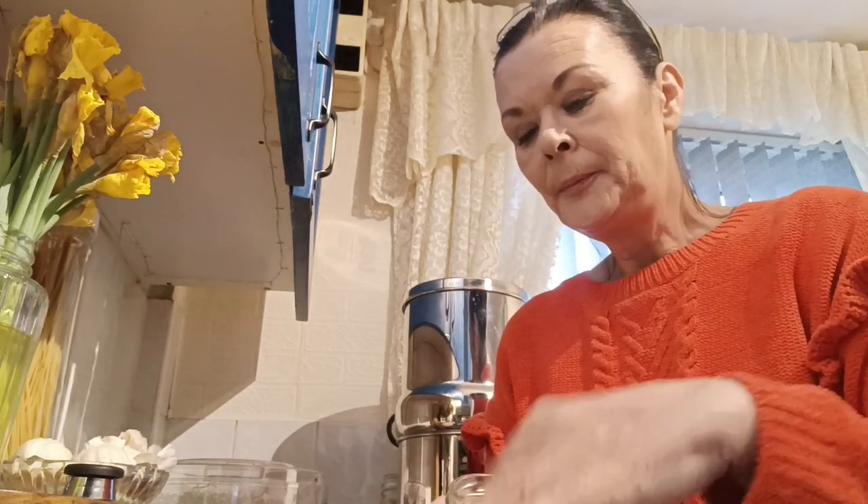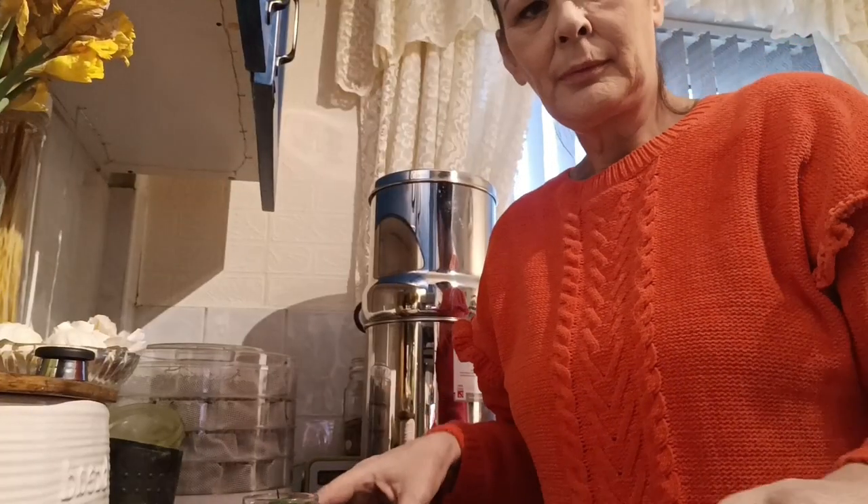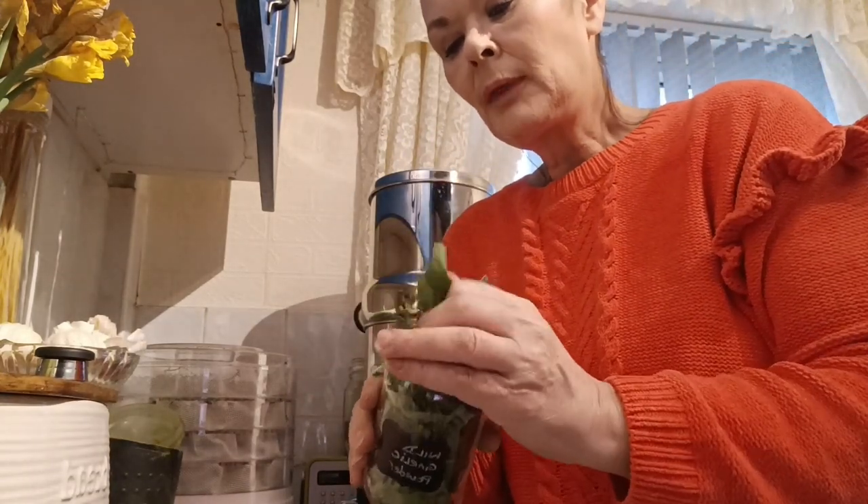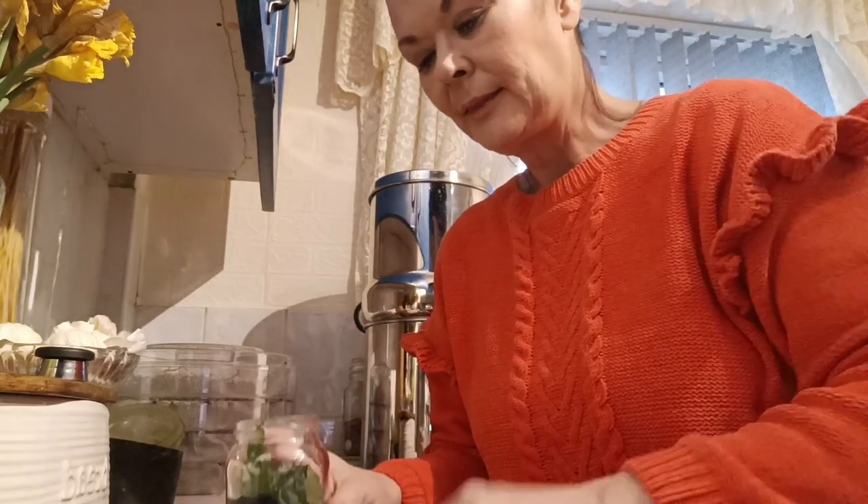I'm going to store the garlic dried as it is so I can use it for things like garlic bread, which I actually like — I enjoy the chunk of the leaf and enjoy crunching that whilst eating the garlic bread. So I'm going to leave these dried. They will crack and break down because they're crumbly, so this jar will specifically just be for garlic bread. I'm leaving it like this.